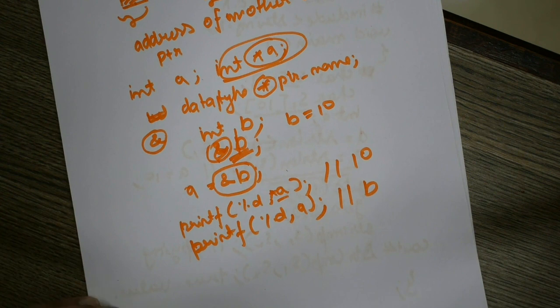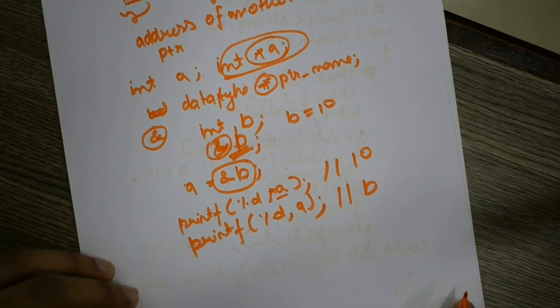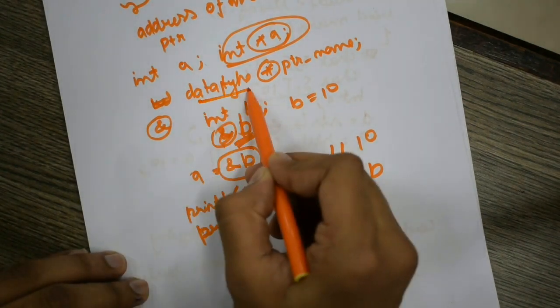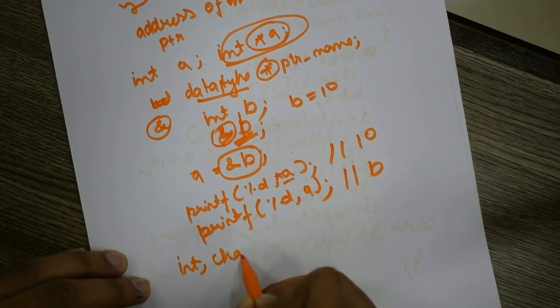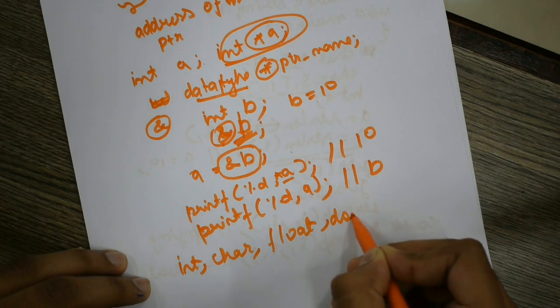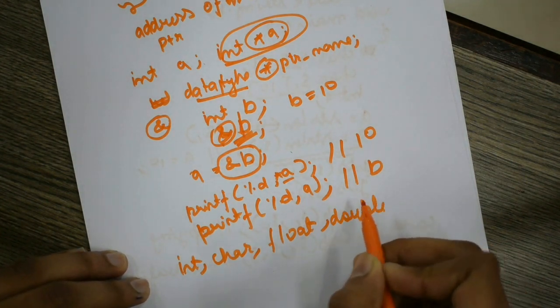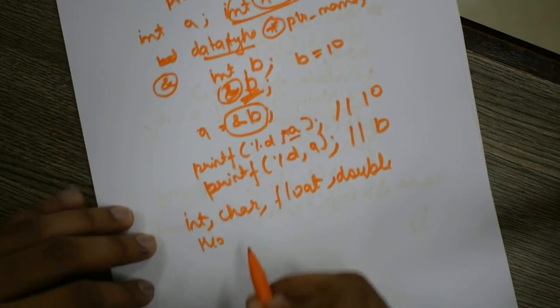There can be pointers to pointers too. So pointers which point to a pointer which actually points to another variable. So there can be many such combinations. I would also like to discuss that these data types can be any, say int, character, float, double. So what is the difference in the pointers with different data types? They all store a hexadecimal value.